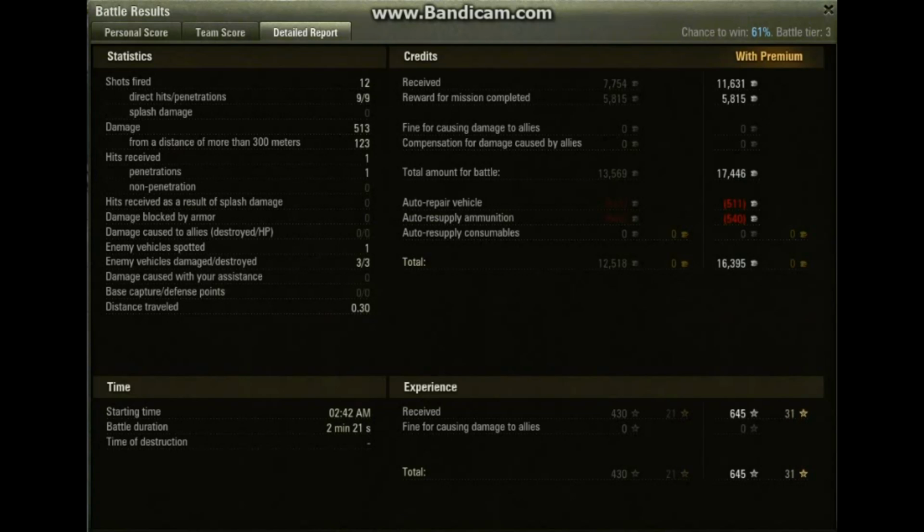11,600 income, which was pretty much about 11,000 profit at the end of the day. So 430 XP was a Class 2. Now, to sum up, this tank has a good gun, but it's severely hampered by 14-degree gun traverse, -2 degrees of gun depression, and a 30-degree speed of track traverse. All those things combine to just say it's a terrible tank in my opinion.